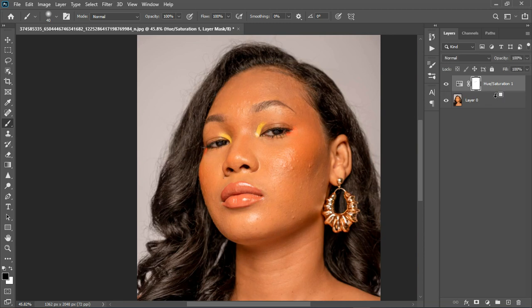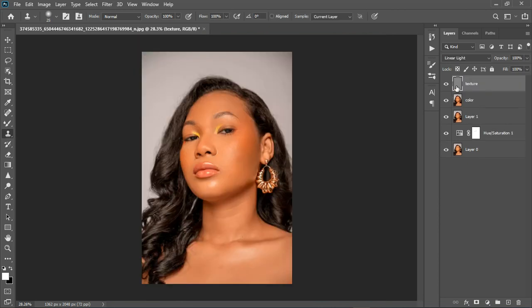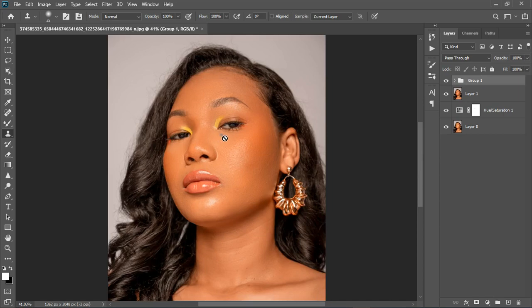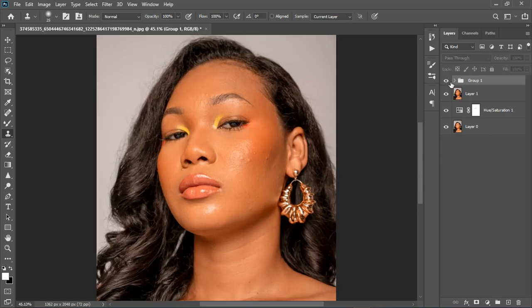So create a stem visible layer, Control Shift E, and then I'm going to quickly do frequency separation, and I'm going to get back to you. So I'm done with the frequency separation, and let me group it. We have before and then after. Let me zoom in, and then we have before and then after.